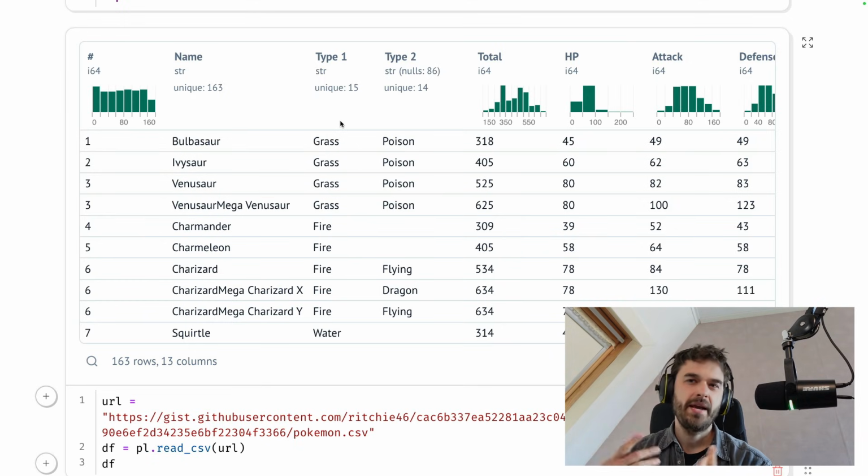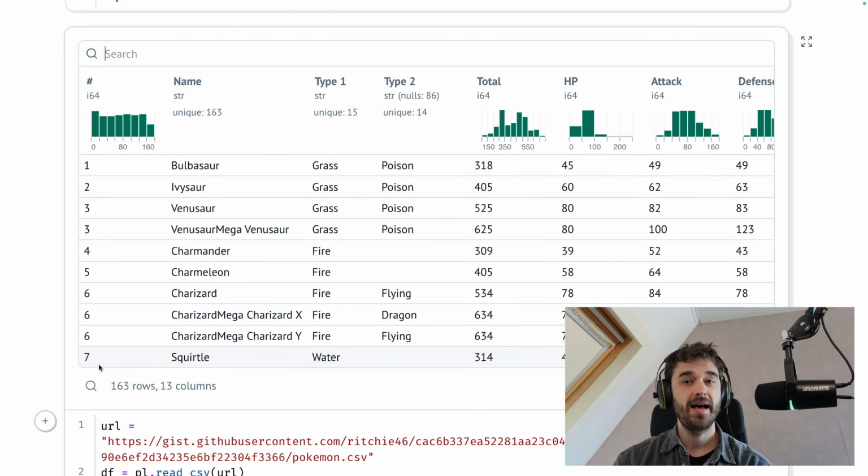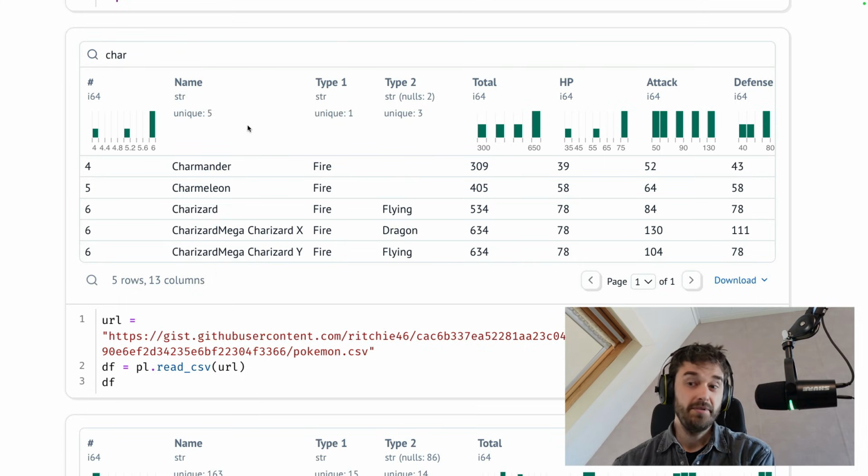One of my favorite quick-hand tools in this widget, by the way, is at the bottom over here. You're going to see that there's this magnifying glass, and when I hit that, I'm able to search through this entire data frame. In this particular case, let's say I'm interested in a very particular Pokemon, so maybe Charmander or something, so something that starts with Char. And lo and behold, a quick search yields a quick result down below over here. And especially if you're dealing with larger data sets, being able to just filter very quickly like this without having to open up a new cell and then go deeper, that is definitely also a very nice feature.